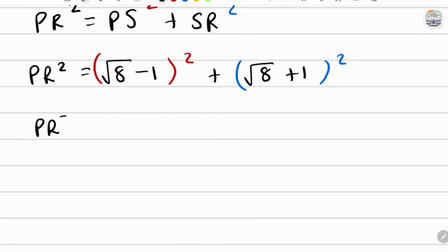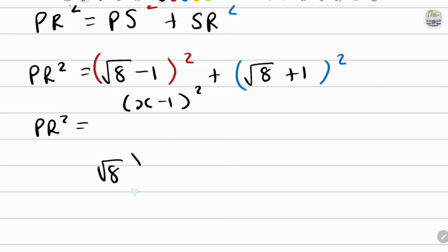Okay, PR squared is equal to, how do we actually simplify this? Do you remember that these two things are not really, should I say, like terms? Because one is a surd, one is a number. So you can kind of see it like with algebra when you have something like x minus 1 squared, right? You would first square the first term. So we're going to square the first term.